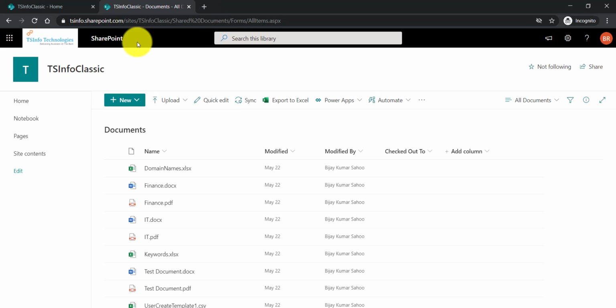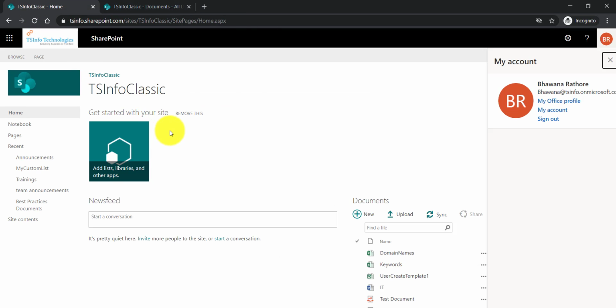So this document library. That means here we are not doing any security trimming or something like that. We are just telling that the navigation link will not appear for that particular user who is not part of that group. But the user will have access if the user has read access, let's say for the site, so if they know the URL, they can see that.